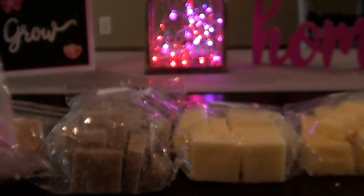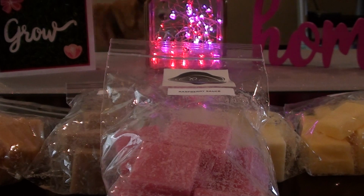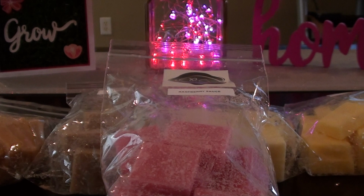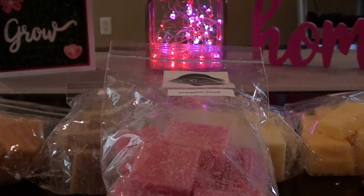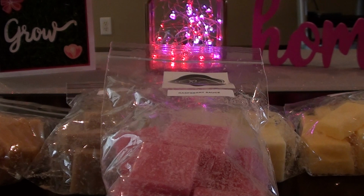So anyways, that's just my super small Rosegirls mini melters. Like, I need more mini melters like I need a hole in the head. But like I said, at the time, I kept having these blends that I wanted to do, but I was missing a few things in between. So lemonade, Fizzy Pops, and then the rest were just add-ons, you know, like if I'm going in for an order, I might as well order a couple more of these. So yeah, Rosegirls tends to last a while anyways, so you don't have to really worry about it going bad at any point.